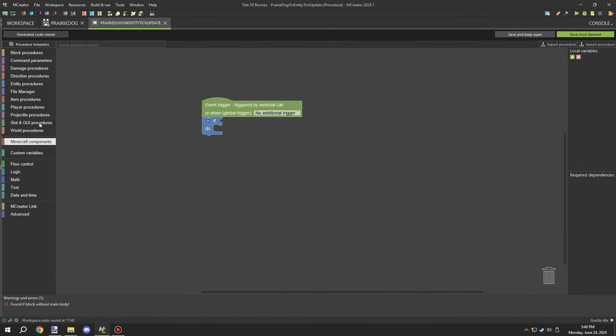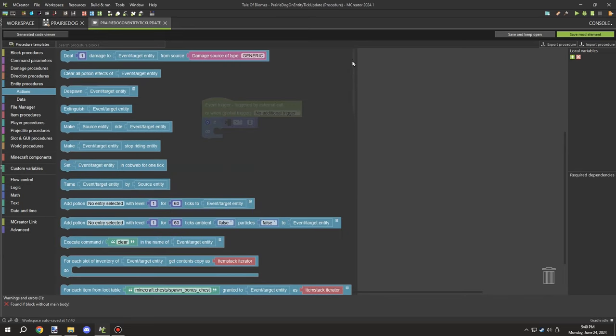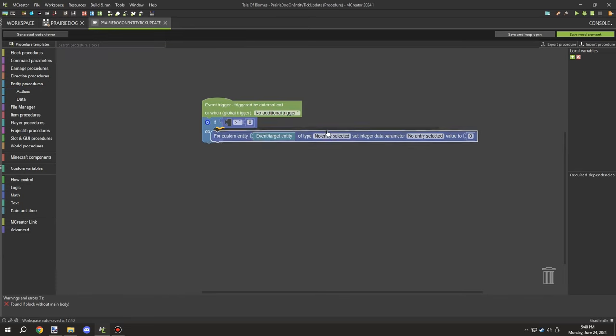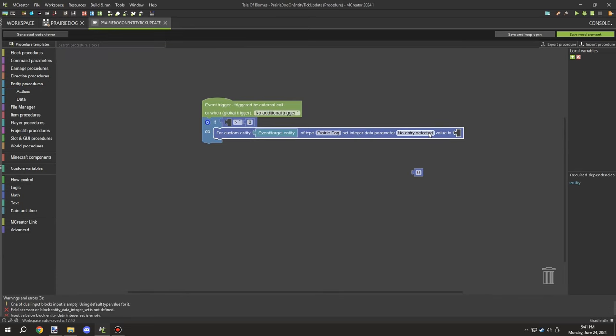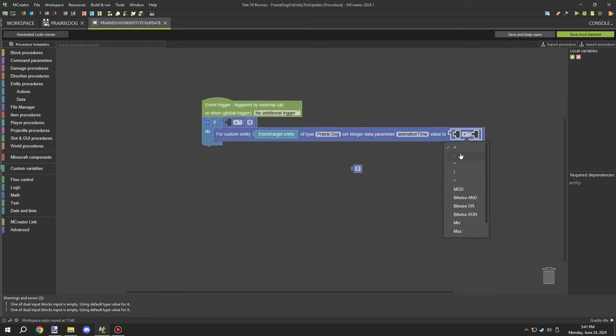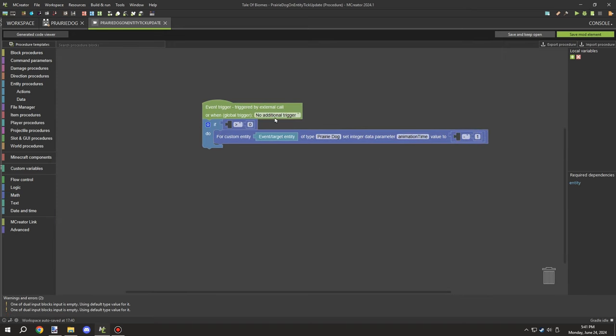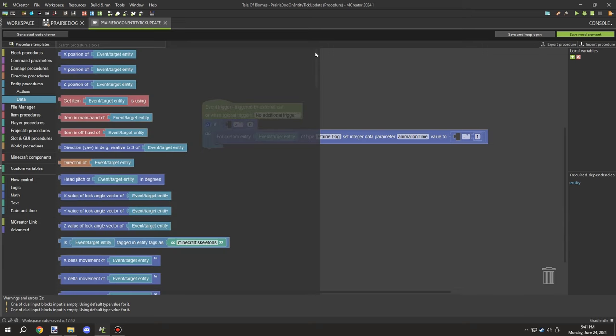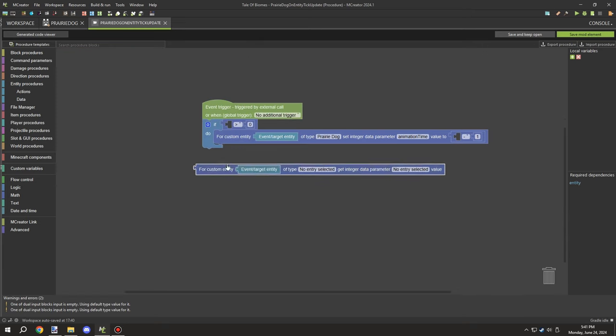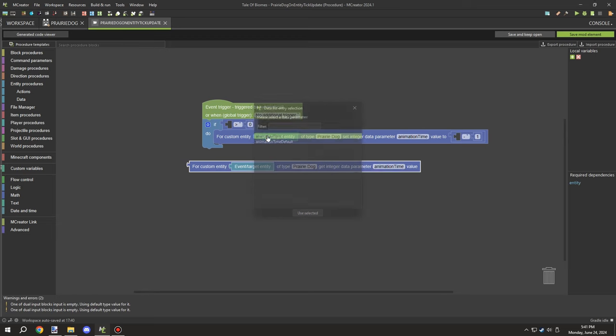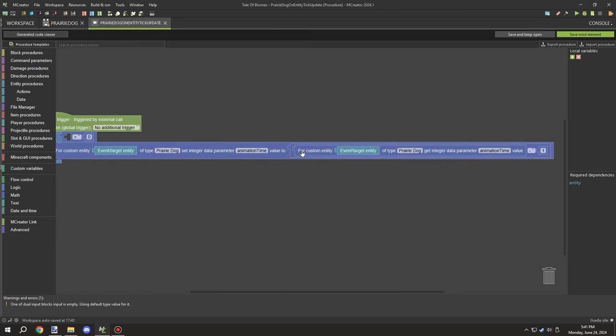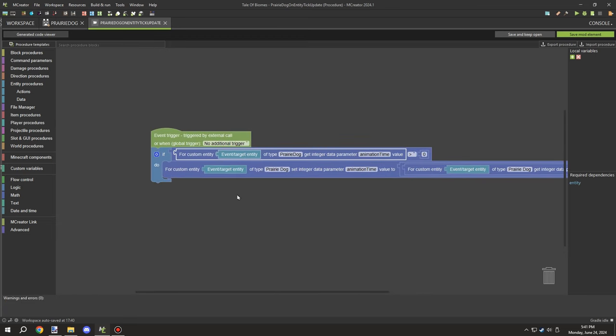So the other one that we need is the update tick, which we're going to go ahead and use to decrease the time, pardon me, for the entity variable. So we want to test if the value is greater than 0. And then that way we can basically decrease the time until it reaches 0. And then what we'll do is just basically reset the time and update the state.